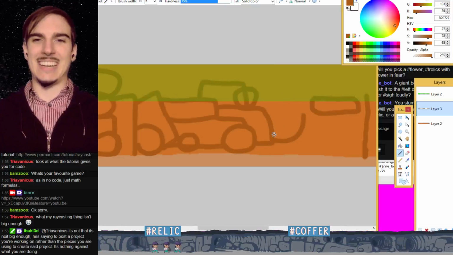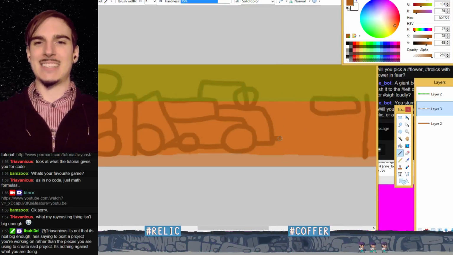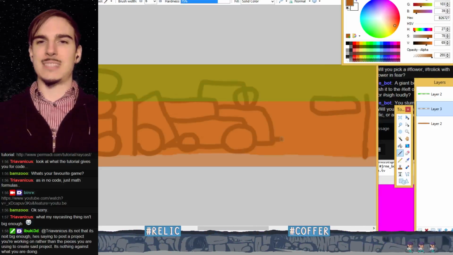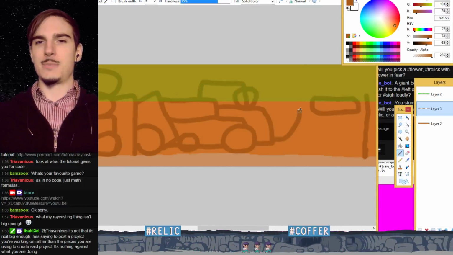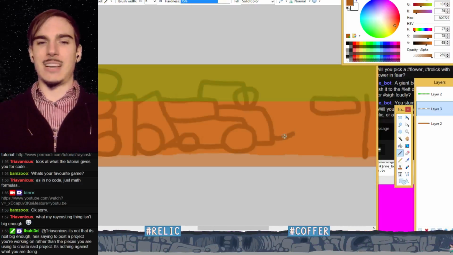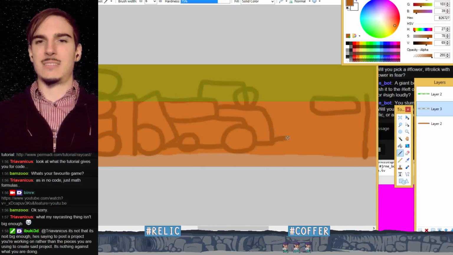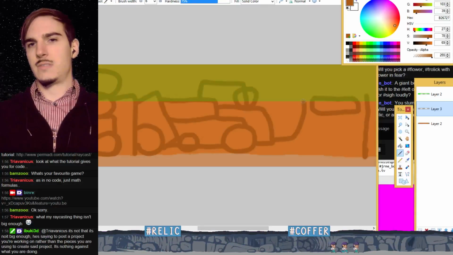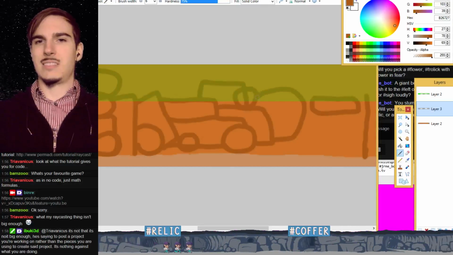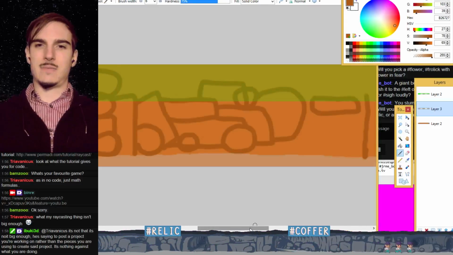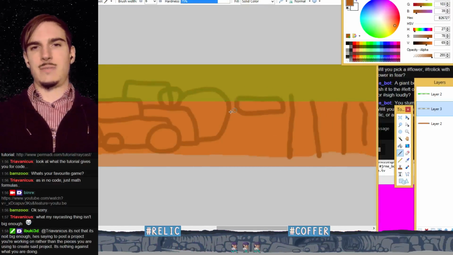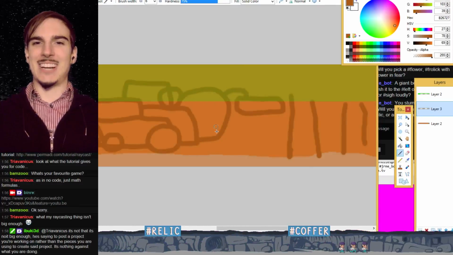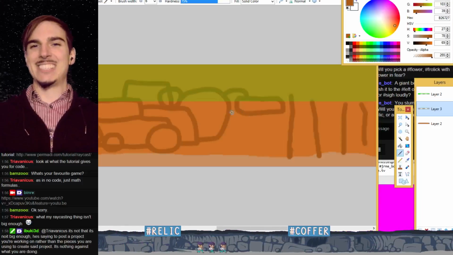Oops. Accidentally pressed the button on my stylus. There's a button right on the side of my stylus, and I don't know what it's supposed to do, but it basically makes whatever I'm doing stop happening. Whatever line I'm drawing just stops getting drawn. And then I should just connect these two. I'll make a random rock in the background. Yeah. Sure.